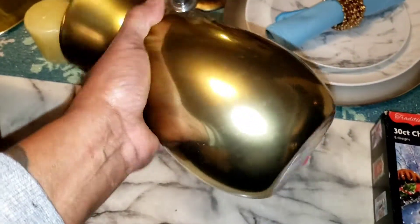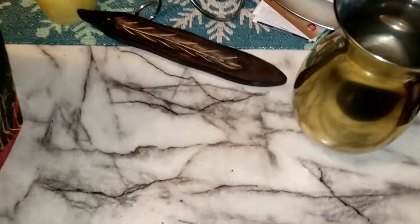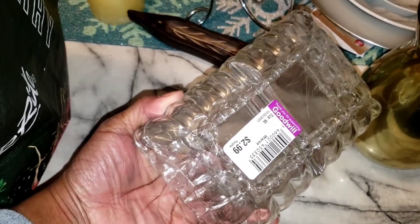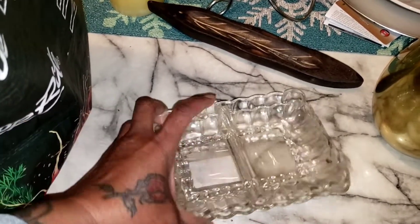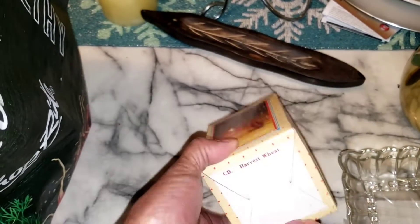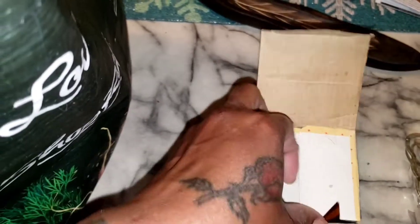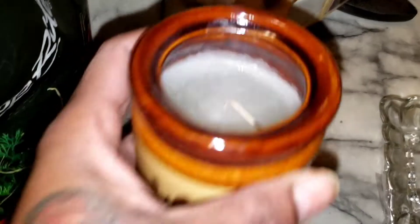I got this vase — it was $2.99 but it was red tag so I got it for one dollar. I also got these little dish things — little candy trays — two of them for a dollar, and that was $2.99. I haven't been to the Goodwill in so long, I was so happy to get there. Over here I got this — the tag was yellow so I paid $1.49. It's a 'Harvest Wheat' little container and it comes with a candle inside and a little lid.